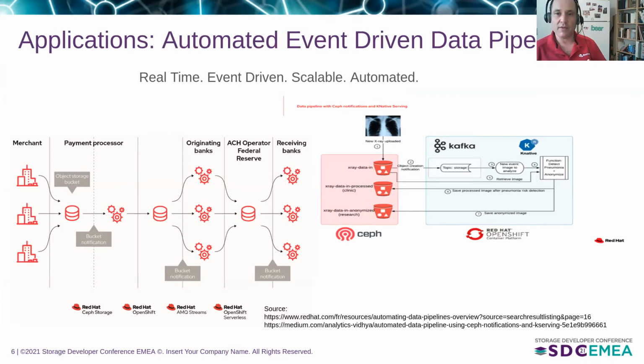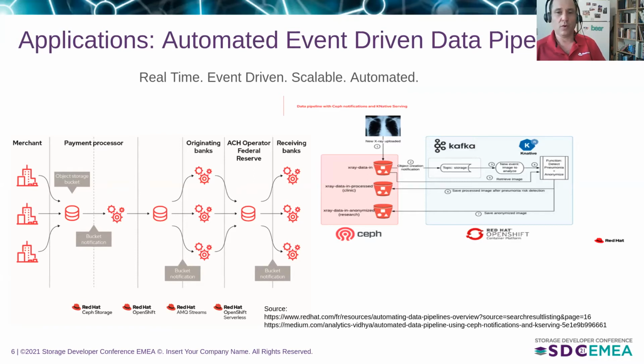Another example that we have here, completely different, but using the same push mode bucket notification, is coming from the medical world. So the problem that we have here is that researchers want to get as many X-rays, or chest X-rays in this case, to research pneumonia. There's lots of X-rays being uploaded for medical reasons into the clinic, but you can't just use them for research. The privacy issues, and most of them are not adequate for research and so on. So this is where bucket notification comes into play.